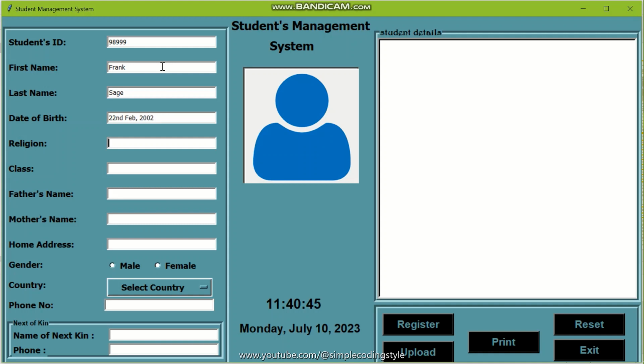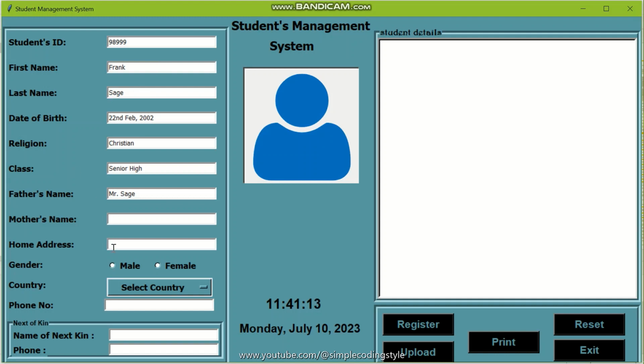The religion is going to be Christian. That's an assumption. For the class, maybe the person is a senior high. Father's name, Mr. Sage. For the mother's name, let's just omit it and proceed to the next.